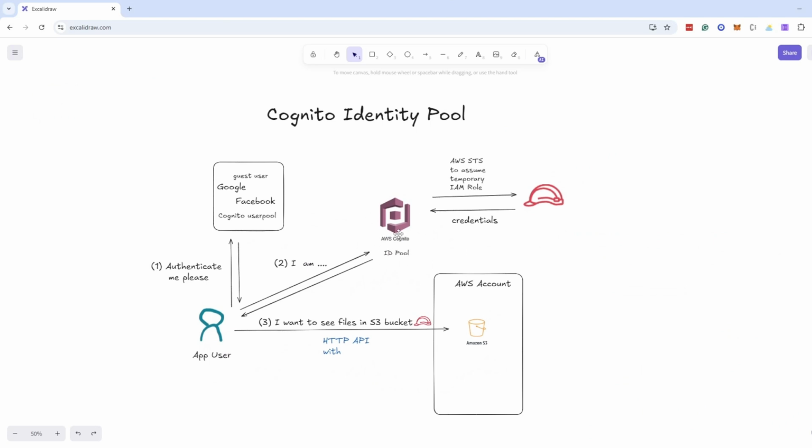We create a Cognito ID pool, and with the ID pool we configure certain types of identity providers like Google, Facebook, or Cognito user pool. And when a user wants to get access to some AWS resource, let's say S3, they first authenticate to the identity provider, and after that they take the ID token from there, and that ID token is sent to the Cognito ID pool. And for that ID token, if an identity already exists, or if it does not exist, then Cognito will create an identity, and then Cognito will use AWS STS to create credentials for the configured IAM roles, and those credentials will be returned back to the user, and the user will use those credentials to access the AWS resources.